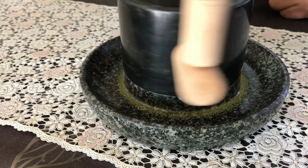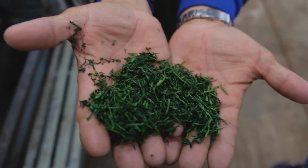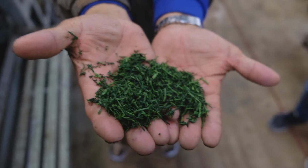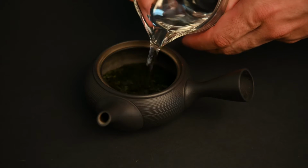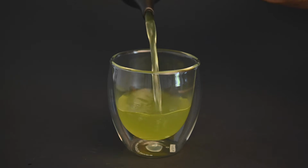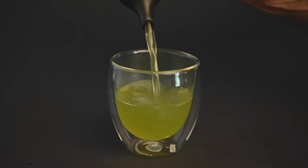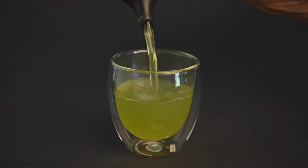At the time, most tea was ground and mixed into water, but this new type of tea was steamed and rolled to lock in the flavor. The leaves could then be infused into water to release their flavor in a smooth and fragrant tea. This tea became known as Sencha, and it soon overtook matcha as the most popular type of tea in Japan, all because of its initial success in the markets of what is now Tokyo.